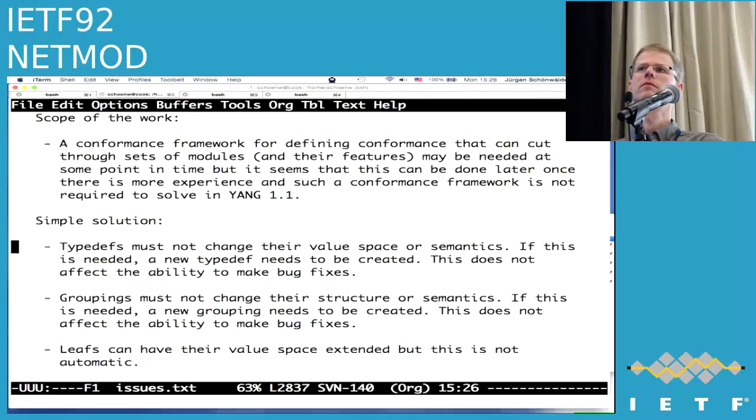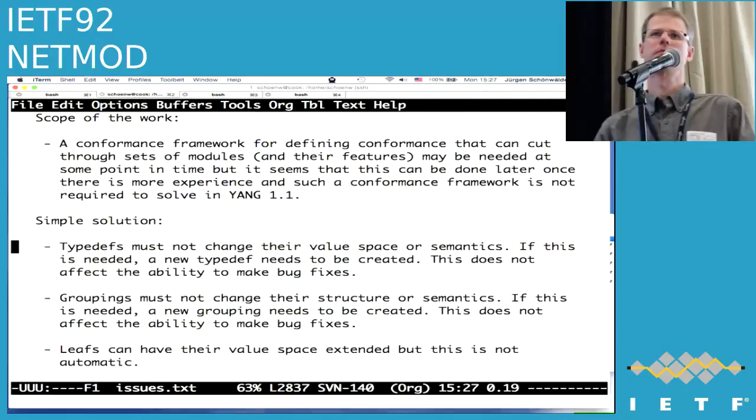If somebody really wants to do that, there is always the option to copy the new revision of the grouping to his own module. It doesn't change any namespaces or whatever, because the groupings adopt the namespace of the importing module, right? So as soon as the situation stabilizes, then a new revision of the module can use just the same revision of the imported module for all groupings, and the situation should stabilize.